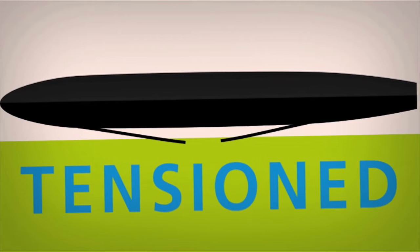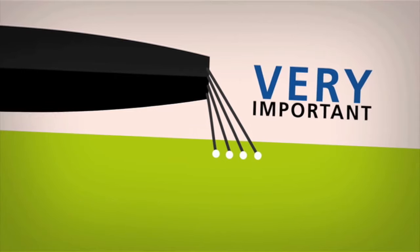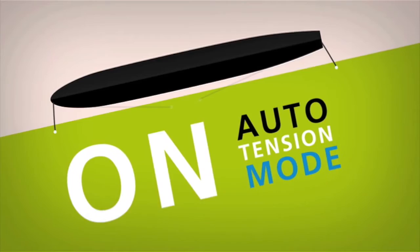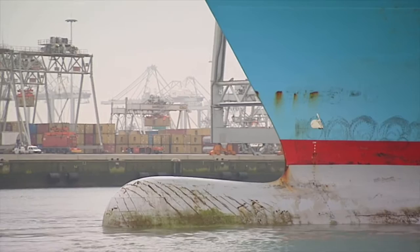Make sure the spring lines are tensioned so they won't get stuck between fenders and vessel, or even worse, under the fenders. The breast lines are passed from inboard to outboard, and very importantly, all lines should bear the same tension. During the stay in port, spring lines should be on the brake to avoid the ship walking along the quay. Breast lines can be put on auto tension mode, but if wind or current is picking up, switch for extra safety from auto tension to brake mode, because brake mode is stronger than tension mode.